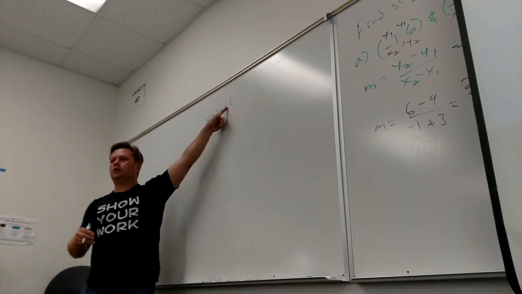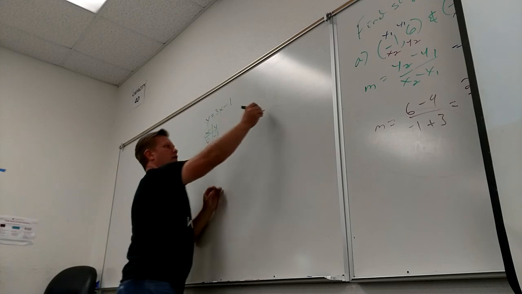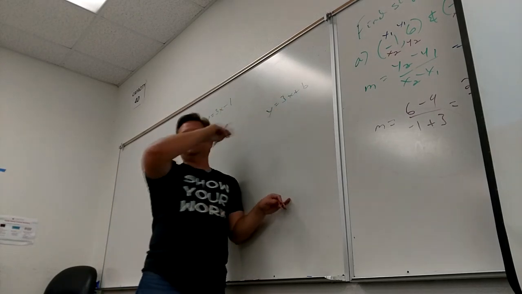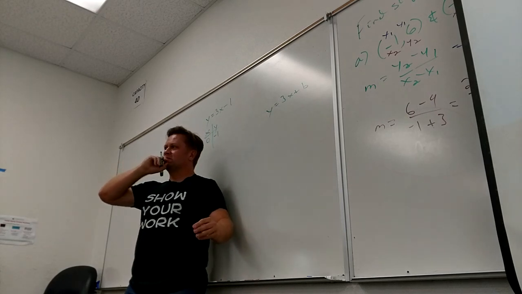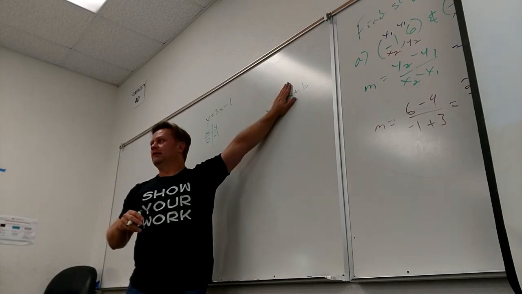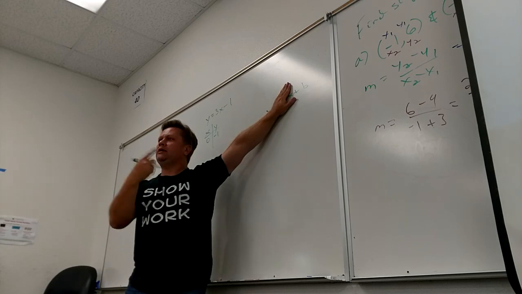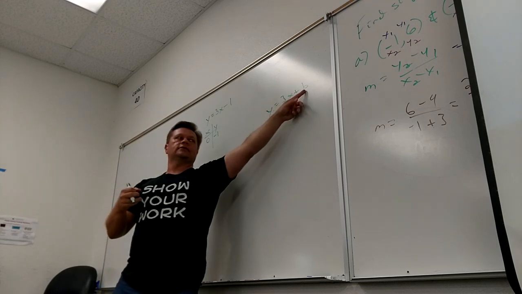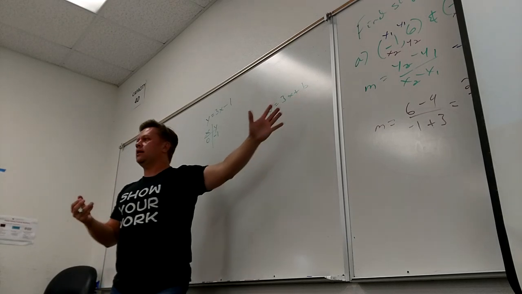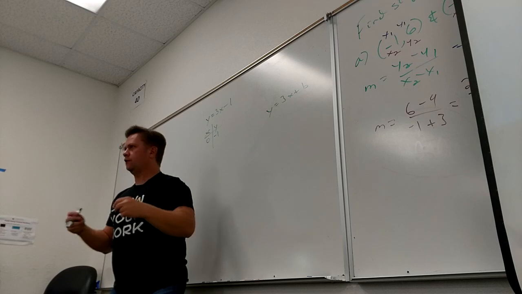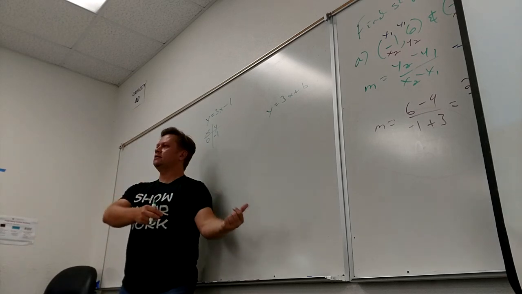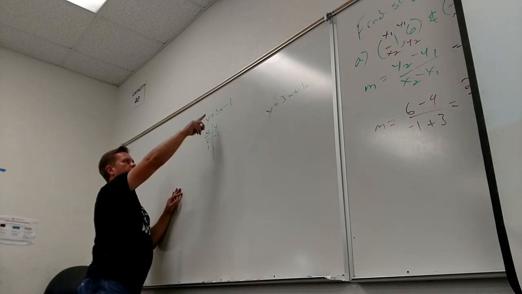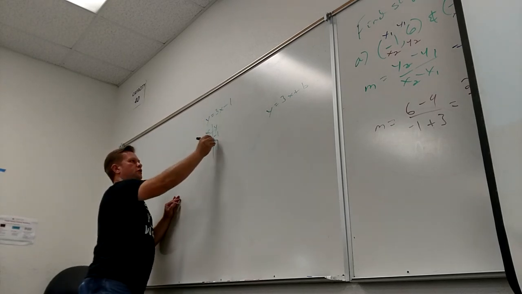Whatever number is here. So if I have 3x plus, I don't know, b we'll call it. We make x 0, what's y? b. So whatever b is, when it's in this form, when it's solved for y, that's the y-intercept. Why? Because that's what you get when you make x 0. How do you find the y-intercept? You make x 0. All right, now watch. Now what if I make x 1? What do I get? 2, that's great. What if I make x 2?